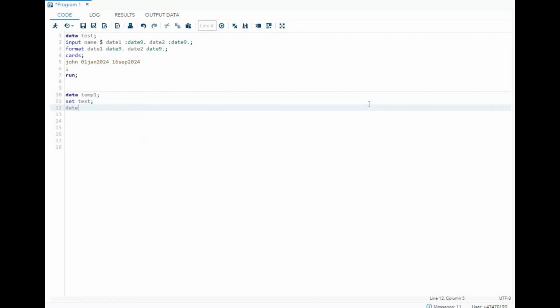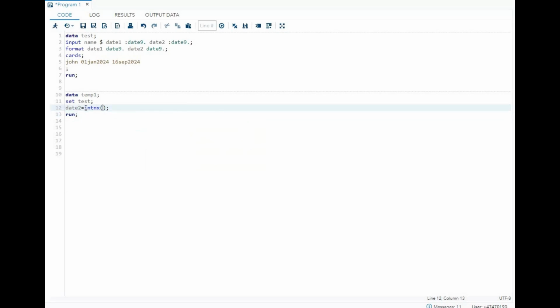Now I'll create date 2. I'm using this temp1 for the first record, where we have 1st January till 31st January 2024. We just want to get the end day of the January month, so I'll use the intnx function. Inside the intnx function we have four parameters.